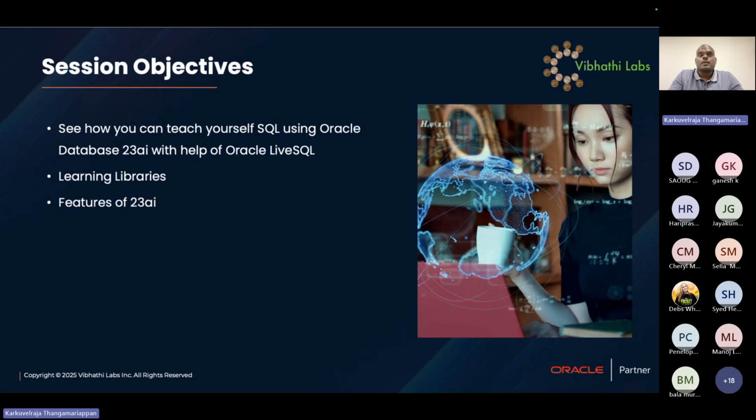Because of your community contribution, others may benefit by reading your articles, by reading your tutorials. This platform is absolutely for the people to serve the community and for people to learn as well. This is the objective.